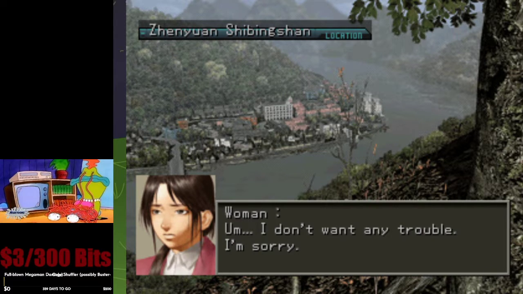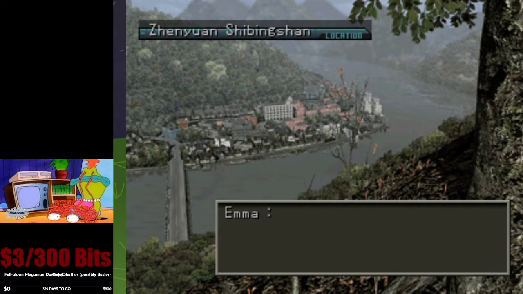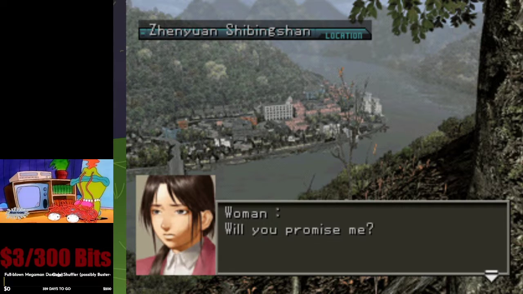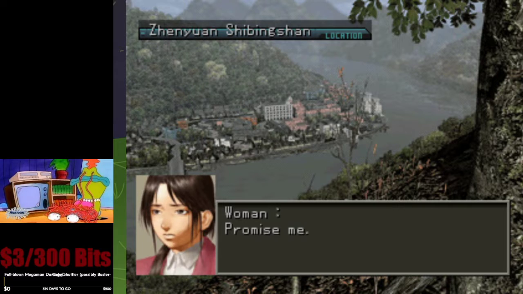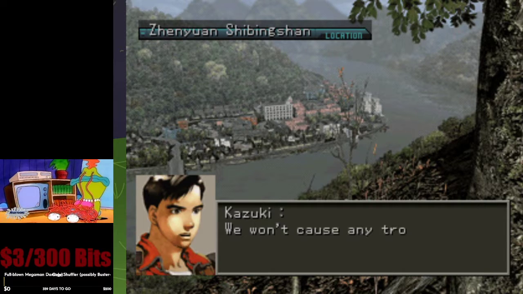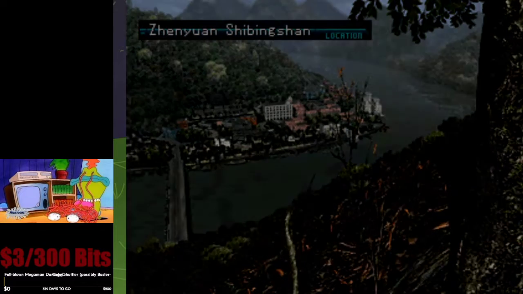I don't want any trouble. I'm sorry. Wait! I promise we won't cause any trouble. Just tell us where the doctor is. Kusky, stop. You know we can't get civilians involved. I'm sorry, young lady. Will you promise me that you won't cause trouble in our town? So you'll help us then? Promise me. Alright, I promise. And you are? I'm Li Xian. I swear, we won't cause any trouble, Li Xian. The name's Kazuki Takemura. Nice to meet you. Follow me.